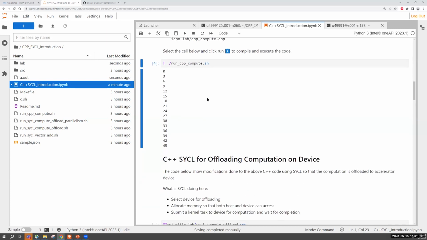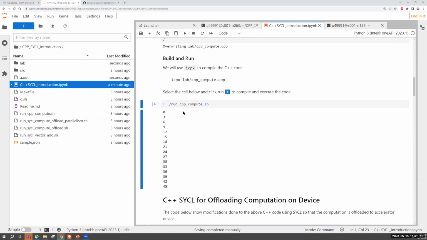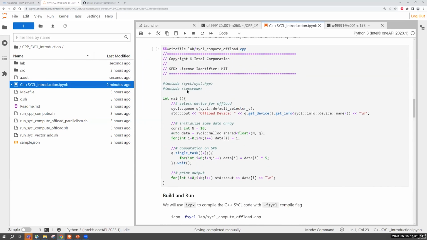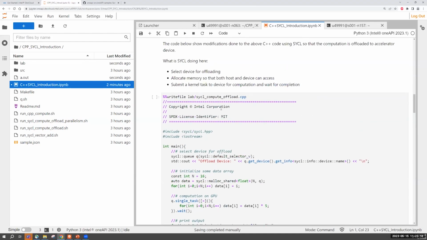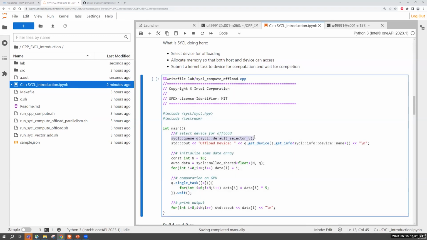So now that you know how to compile and run this C++ code, let's look at how to run the SYCL equivalent of this, right? So here you can see the second example that we have. So we've done 3 things, right? Selecting a device, that is selecting a device here. And one more thing we have done here is we are actually printing out the device name that is being selected, right?